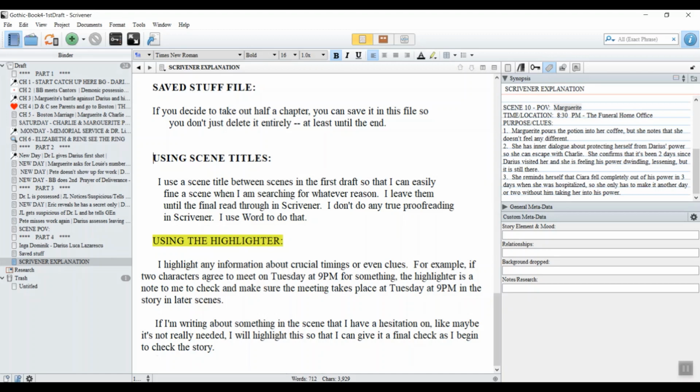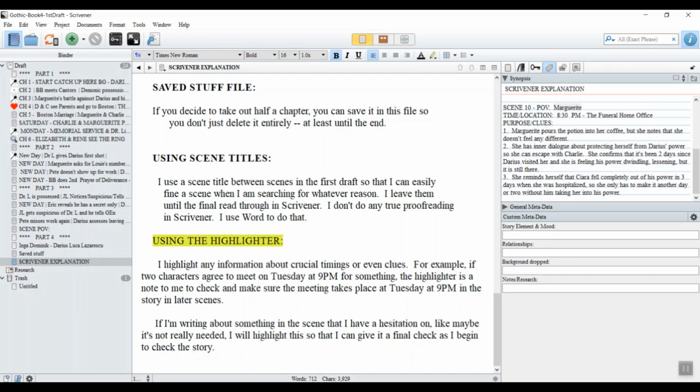And then the scene, and then I would continue with all of this and then write the scene. And this way, as I was going through the story to make sure I covered everything, to make sure everything is in the proper order, I just found having these titles were very useful. And I don't take them out until I'm ready to actually create a first draft and put it into Word.